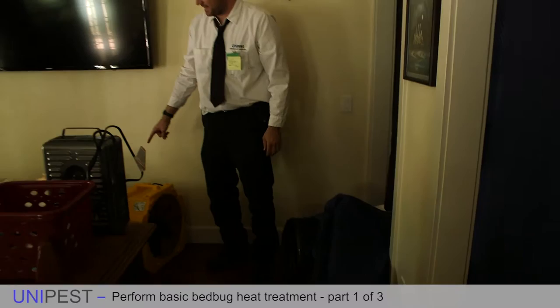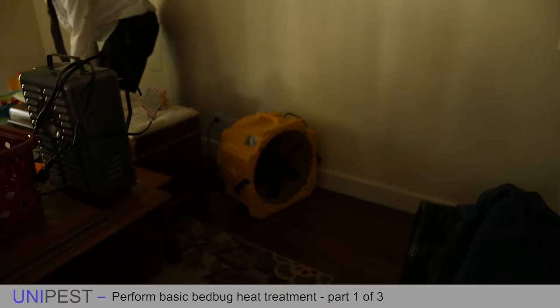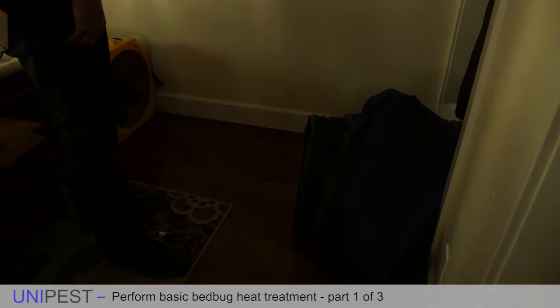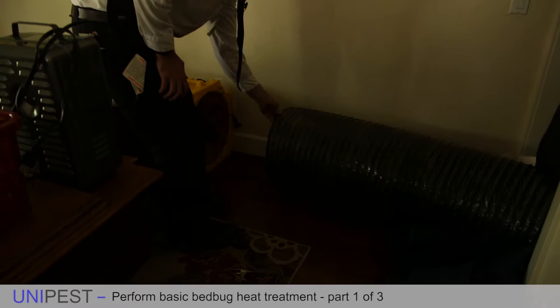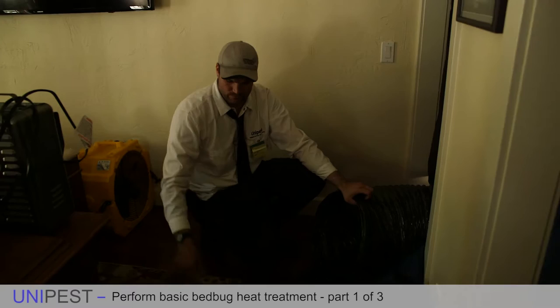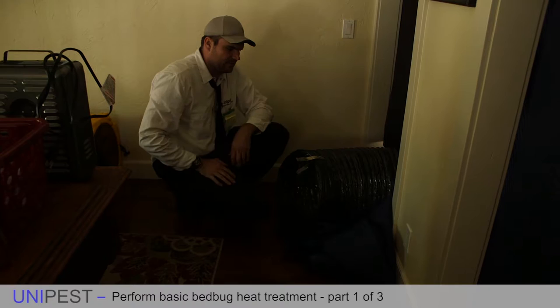This air mover right here — I'm going to move it a little bit deeper into the room so it's further away from the duct. You never want any air mover within direct proximity to one of the ducts or else you will actually melt the air mover. You never want the ducting going straight into an air mover; you always want it to be far away and just having the air come generally into the room. In order to do this, you have to regulate the length of the duct. I like using these little metal clips — I simply clip it on, and once the air is moving in, it stays right there.